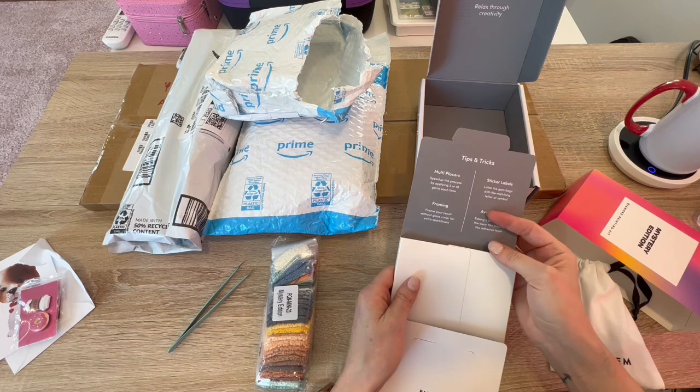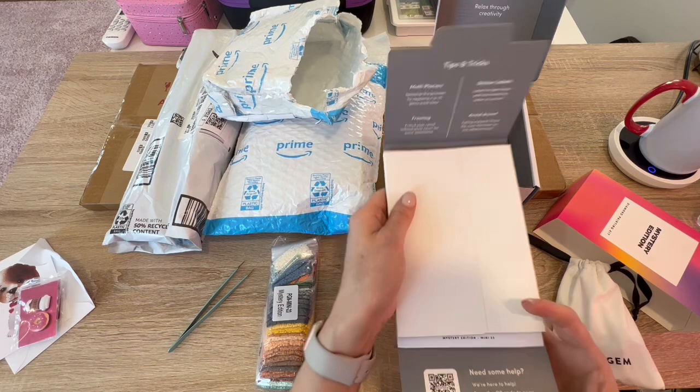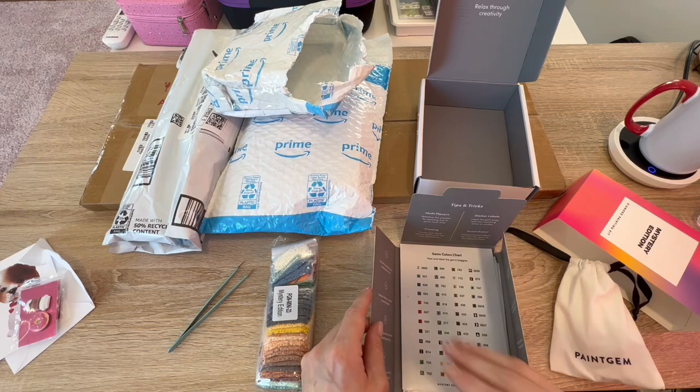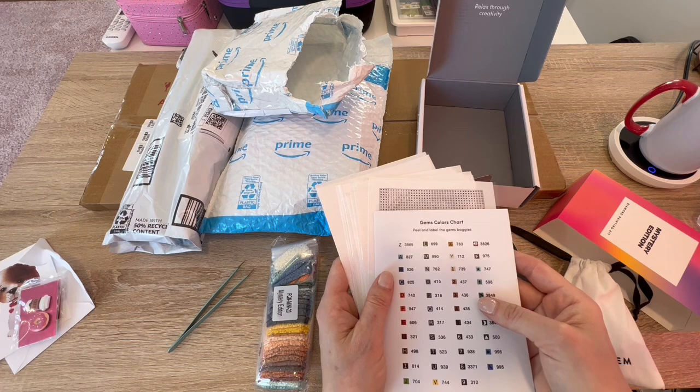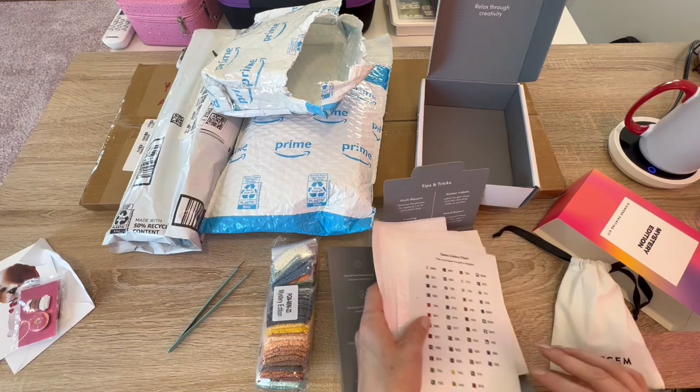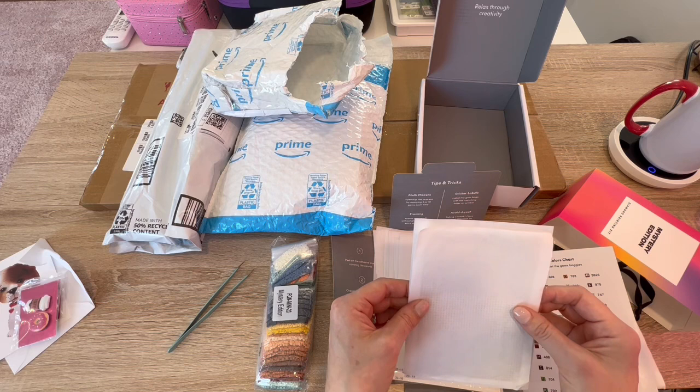Okay so this is packed up so cute. Tips and tricks — frame your results. Need some help? Here's a QR code for help. And they are not with opaque covers. I'm just going to show a little bit like that. What I will do is I'll probably just cover it like that, and then just pull it down as I go.